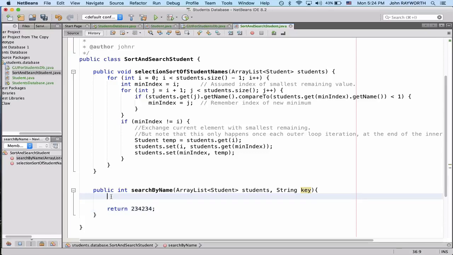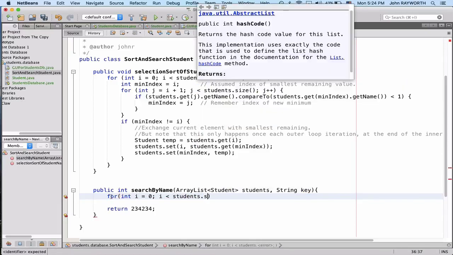So search by name, we're going to search through looking for a certain name, for. So it's going to be students dot size.